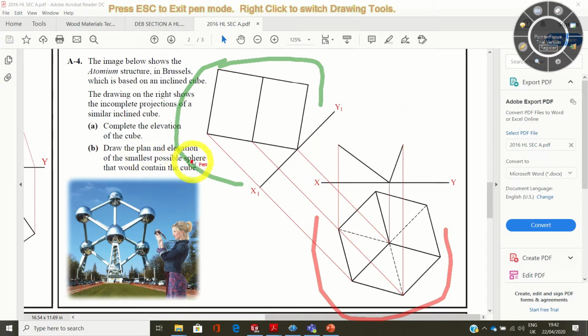And then we have to draw the plan and elevation of the smallest possible sphere that will contain the cube. That will be the last part that I will do on the drawing, and I will show a SOLIDWORKS model to explain that, but it will involve me drawing the sphere here in my auxiliary elevation, finding the long diagonal, and finding the center point of the long diagonal. The long diagonal is what joins two opposite corners together, and then drawing the sphere in all views. The sphere projects as a circle in every view, and parallel lines are parallel in every orthographic view.